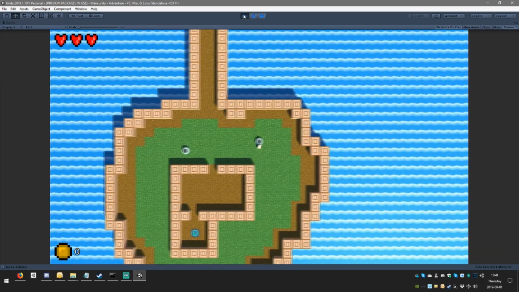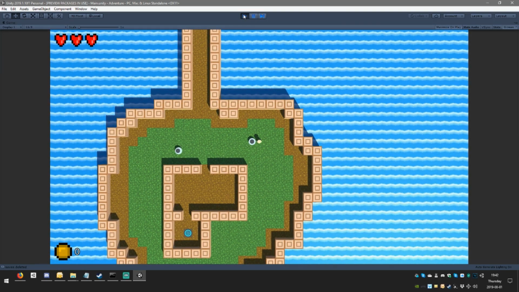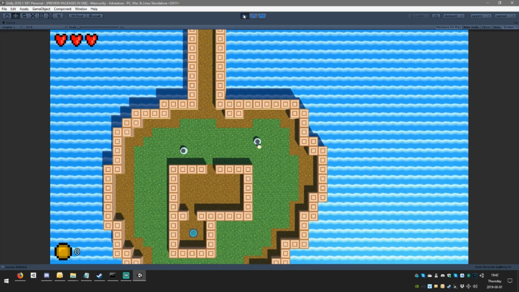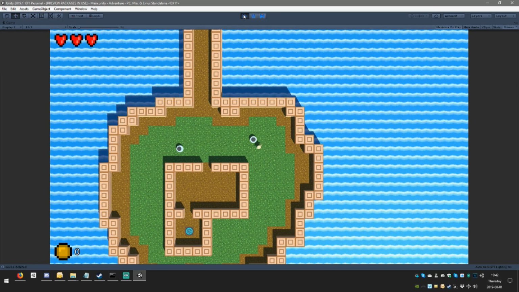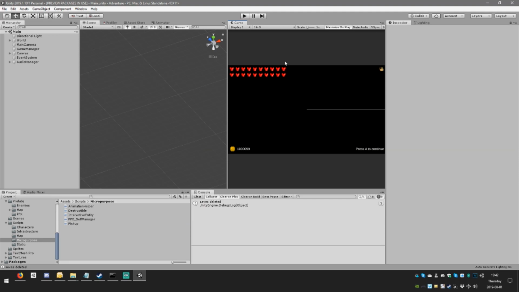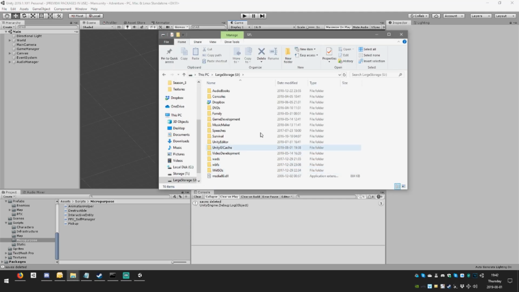So I think the first thing I would like to do is an attack. Probably do it fairly simple, and it should be used at the moment without a weapon, so we can just punch. Wait a minute, we forgot to add a sound for picking coins up. Sure, we can do that first, I guess. Okay, so let's do that first.